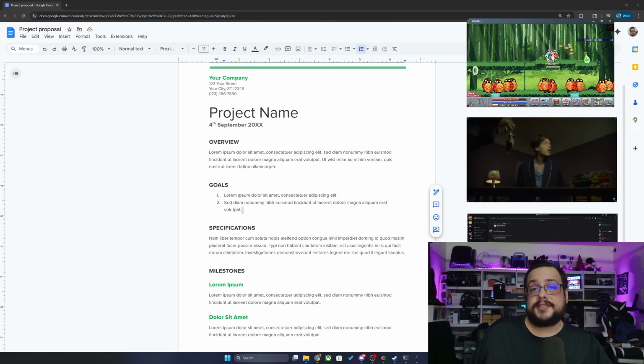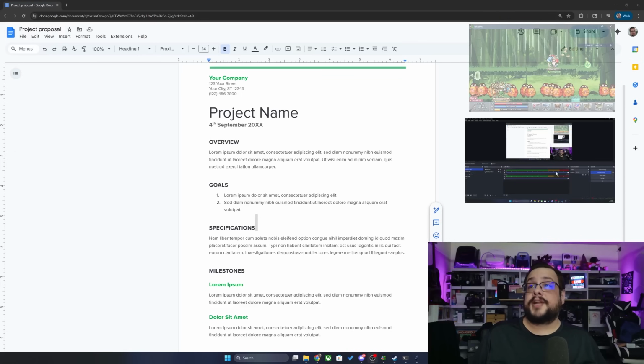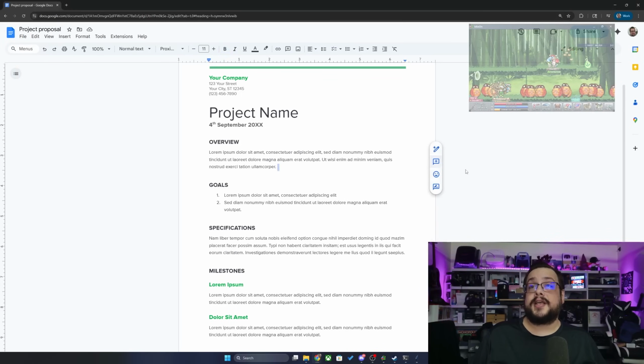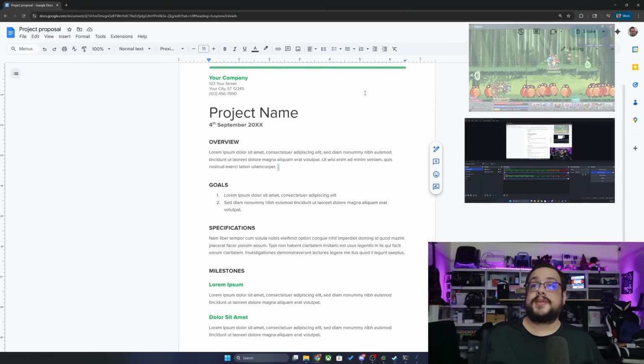Now let's say I don't want to see Discord all the time. We can choose not always on top and then hide that. I realized I was in the way when I tried to hide one. So what you can actually do is you right click and say not always on top, and then it won't always be on top. If you right click and choose always on top, it will be on top.